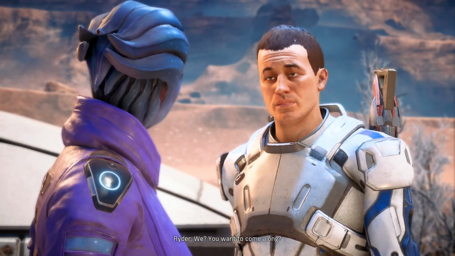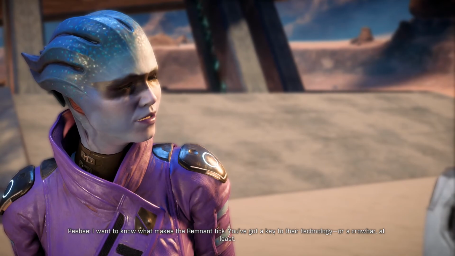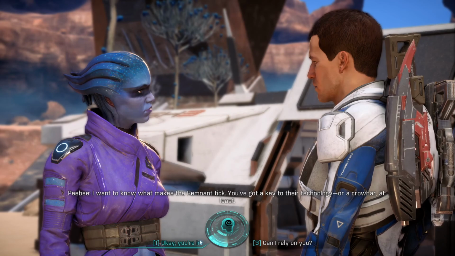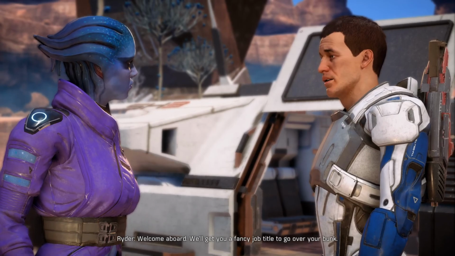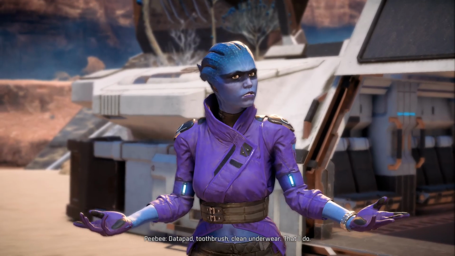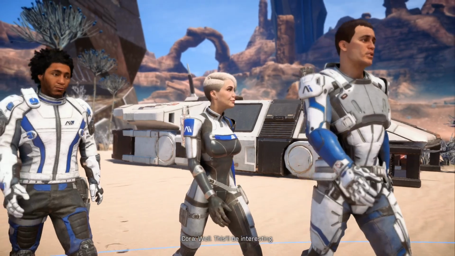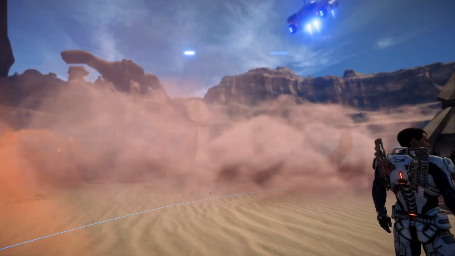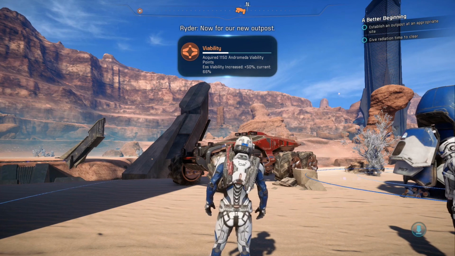We? You want to come along? I want to know what makes the remnant tick. You've got a key to their technology. Or a crowbar, at least. Welcome aboard. We'll get you a fancy job title to go over your bunk. I only need a footlocker. Data pad, toothbrush, clean underwear, that'll do. I'll catch up with you. Well, this will be interesting. Now for our new outpost.